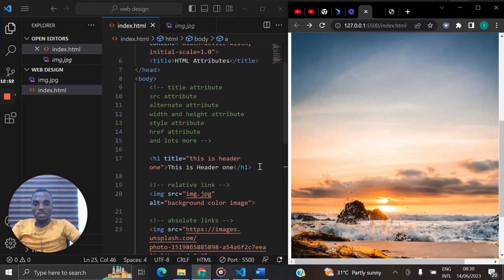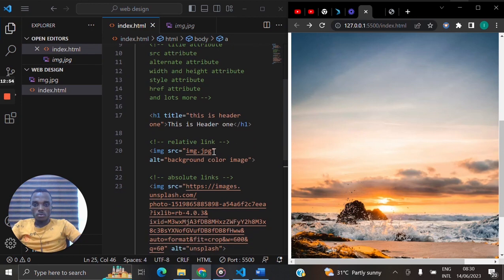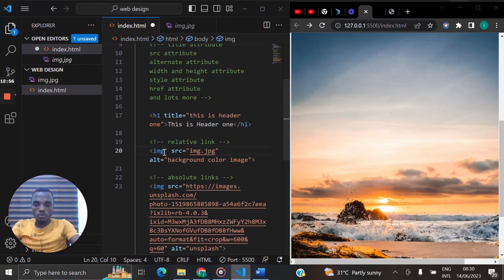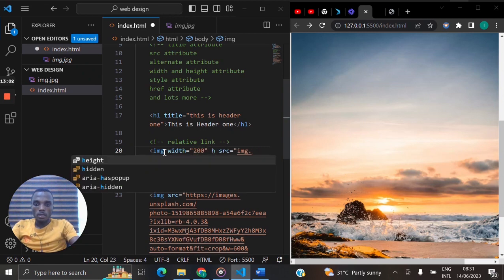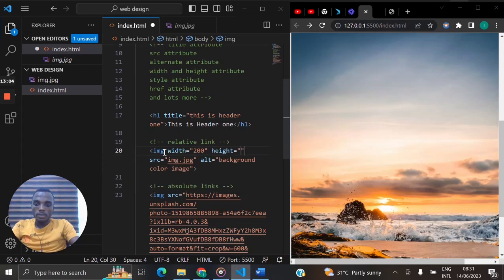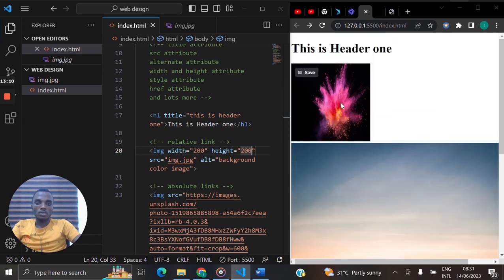So right here, we're going to put width 200, then height 200. Let's see the result. Okay, you can see it's now smaller.